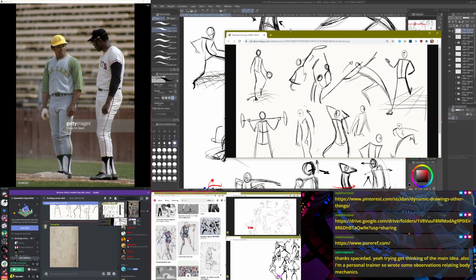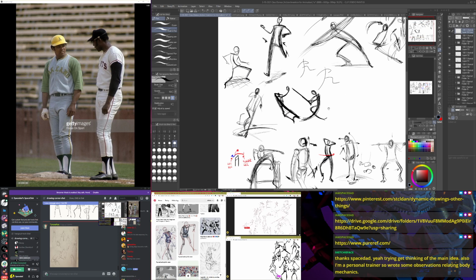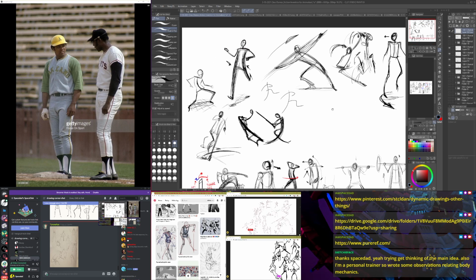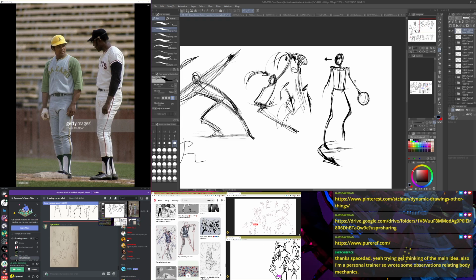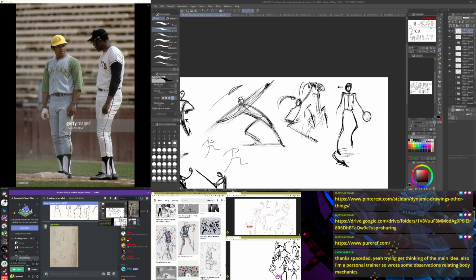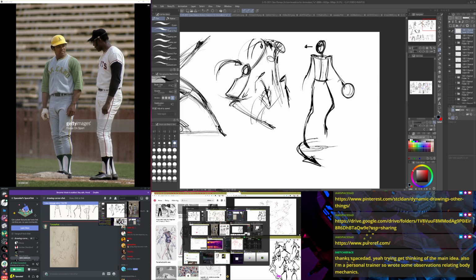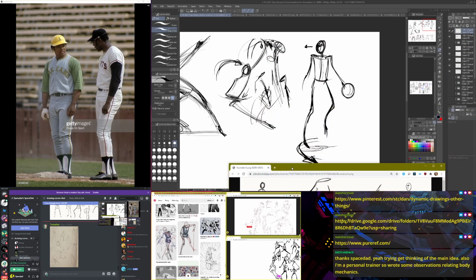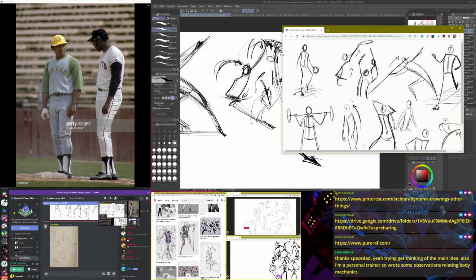How you did him. And remember how, and I know you made a note at the floor, but let's see how I handled it. See what I did with it. If it's on this page. Here it is, right here. You can see I made this a little bit more active. He kind of looks like he's ready to take action, or go to the next action, or react to something. So you want to play up the drama a little bit of what's happening with these poses. You want to have fun with it.